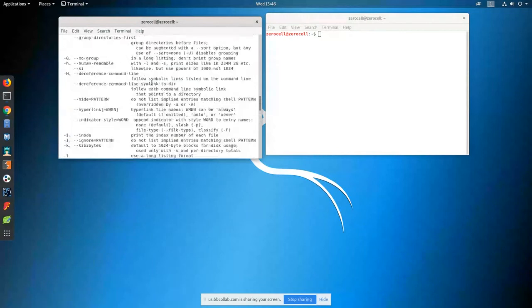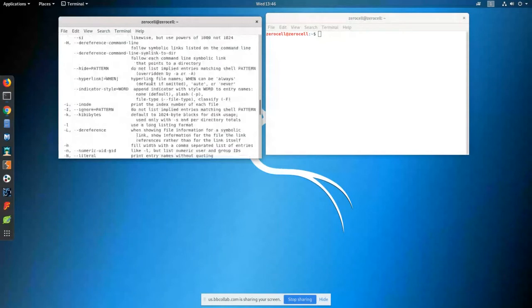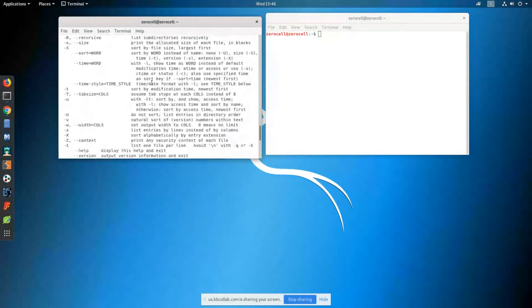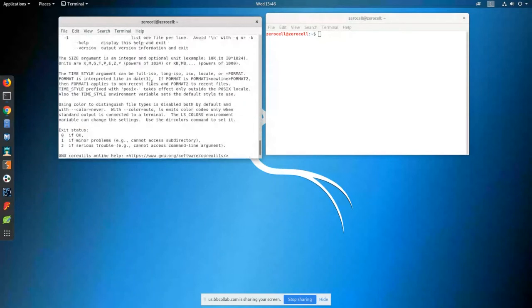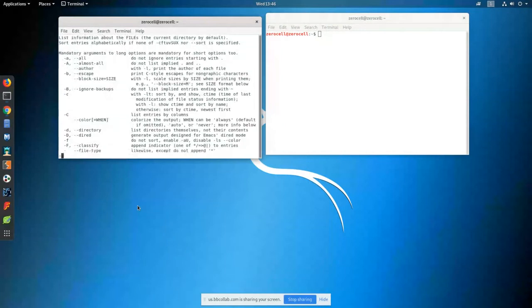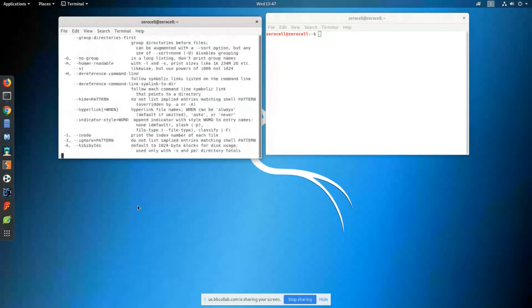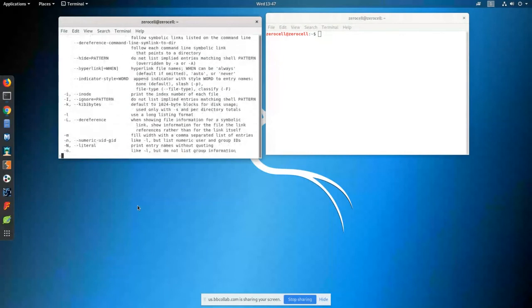Now, one of the things that happens when I go to help is that it's really like the manual page, but this is the brief edition of the manual. And I noticed that it's about 3 pages worth of scrolling. So I'm going to run that command and pipe it through the less command, and that way I can page through it with my J and K keys.